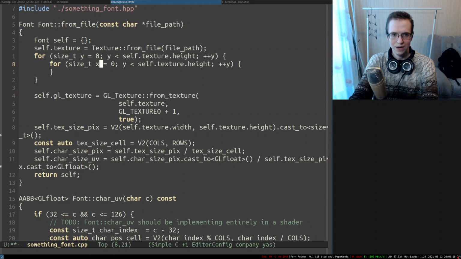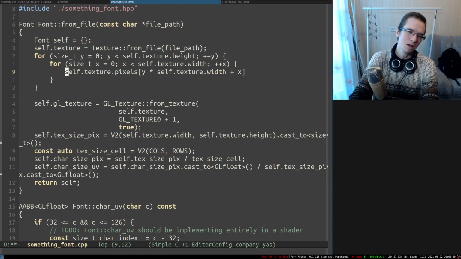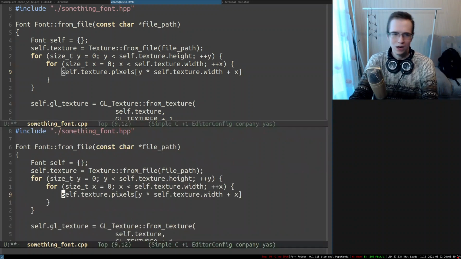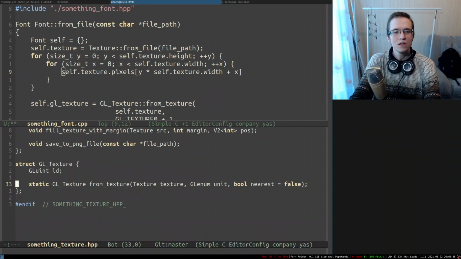This one is gonna become x, width x, and then it's gonna be self-texture pixels, I think, is gonna be y multiplied by self-texture width plus x, and I don't know how to better deal with that, so let me go to the texture.